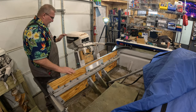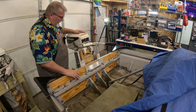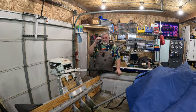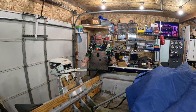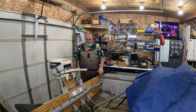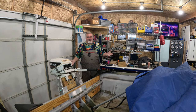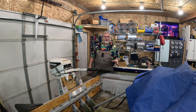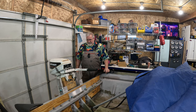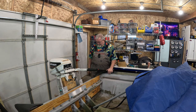So what else can we tell you about this thing? There again, homegrown, nothing fancy, but it's going to work really well. What I've got here is something I'm pretty happy with. I'm happy how it turned out. It's a very rigid setup. It's going to last me a long time, I feel. We'll know this spring when the water thaws out and I can get a boat out on the water. We're going to know exactly how this thing performs and how well it performs, and if it does everything I've intended for it to do by design.